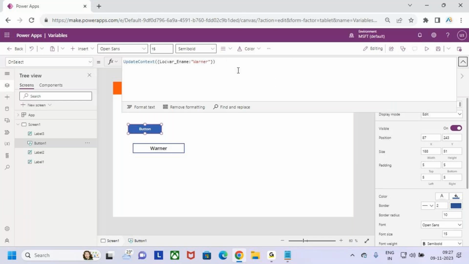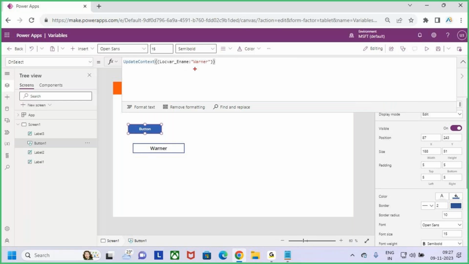And one more thing is, now see, whatever the variable I declared here, for this variable, manually I'm passing the value. Manually I'm entering some value here. So it is static. So whatever the variable I declare here, it is static, guys. I want to make this variable dynamic. Currently I'm fixing the value. What is the value this variable is holding? Warner. So I don't want to fix this value. I want to assign the values to this variable dynamically by entering some values.